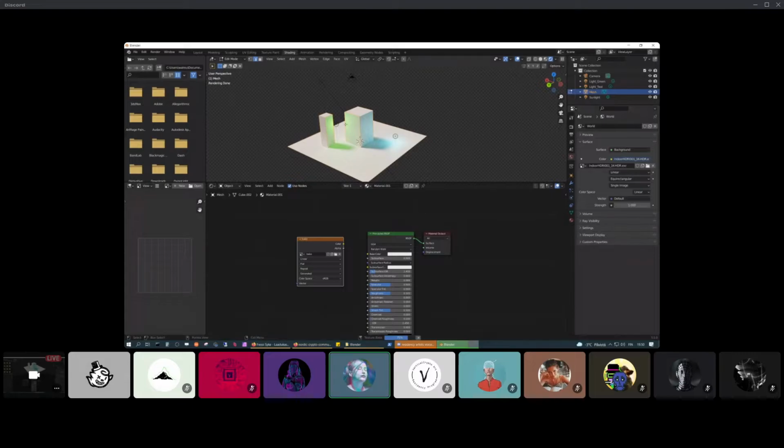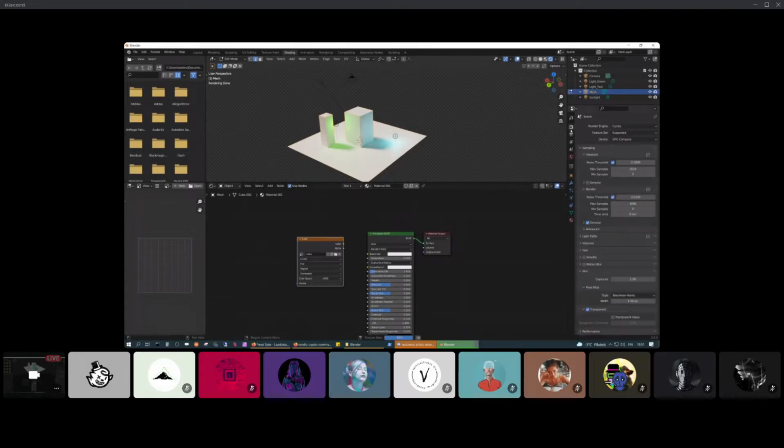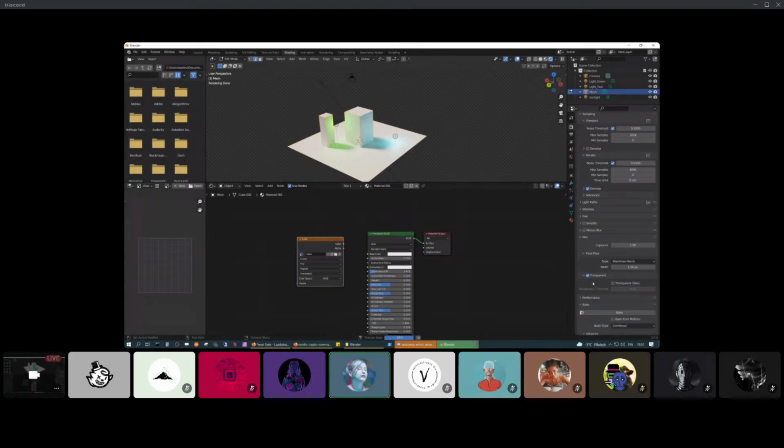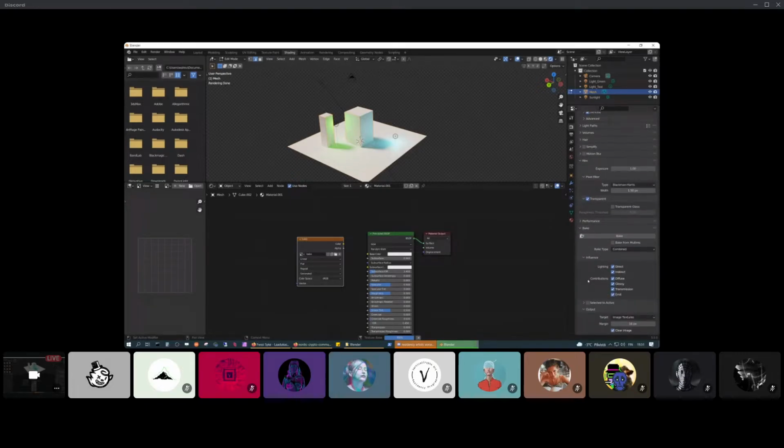Basically, when you have your model and you have it unwrapped, then you create a texture. It doesn't have to be called bake, but you select your mesh in the viewport and then the texture, and from the render settings, there's the bake view here, where you can select your baking options. You can bake different things also.